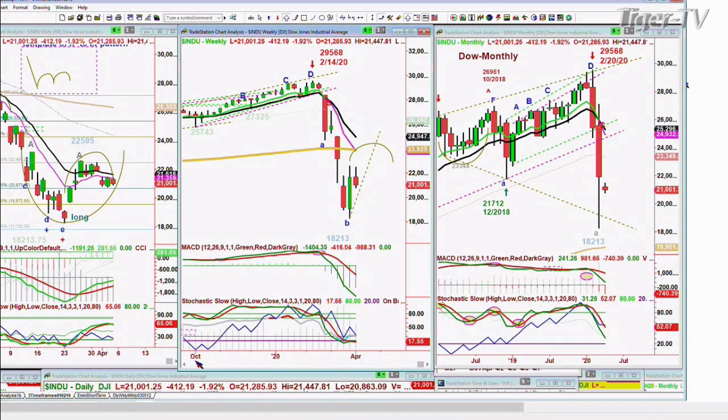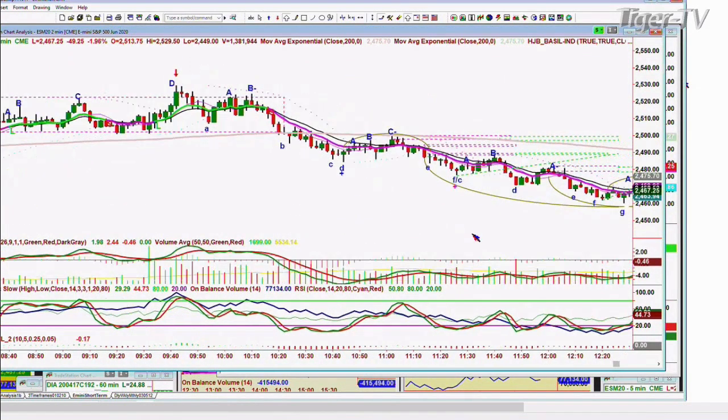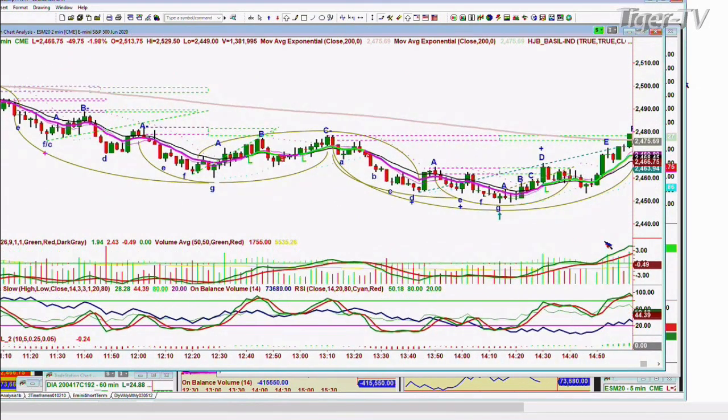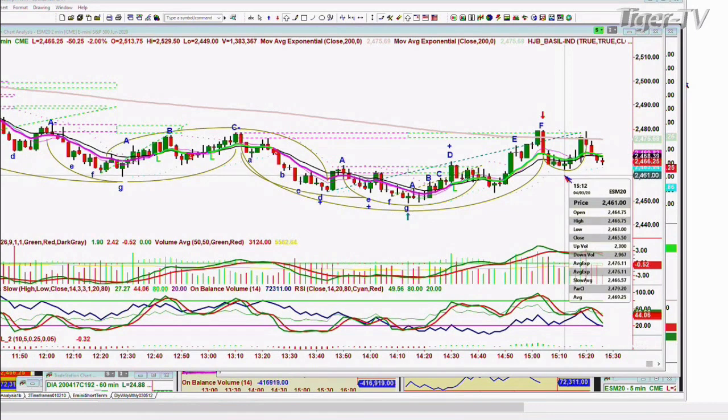Because look at this. We had intraday, there's no doubt, a move on the upside, a huge move on the downside. And if people were using good techniques, let me show you right here. You were able to trade the upside all the way from 2450 to the most recent down of 2480. That's 30 points in the E-mini. So I like that. And you can see right here, a double top. There's that cup formation at the top, it's pulling back, and now it's going to test this little doji candle right here with a low of 2463. The battle's on right now between those bulls and bears coming into Friday night.